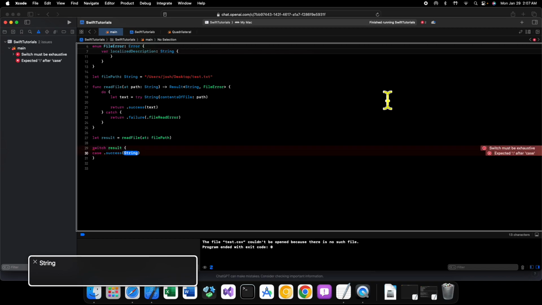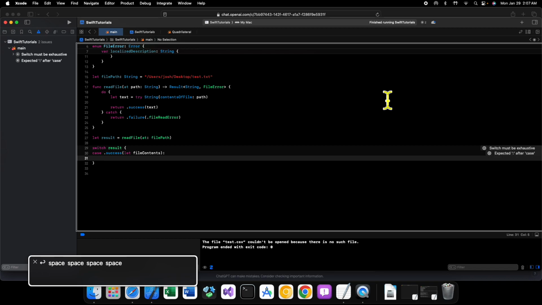Inside of the parentheses here, we can define a constant that will represent the string returned as the success case. So let fileContents. We can print fileContents.